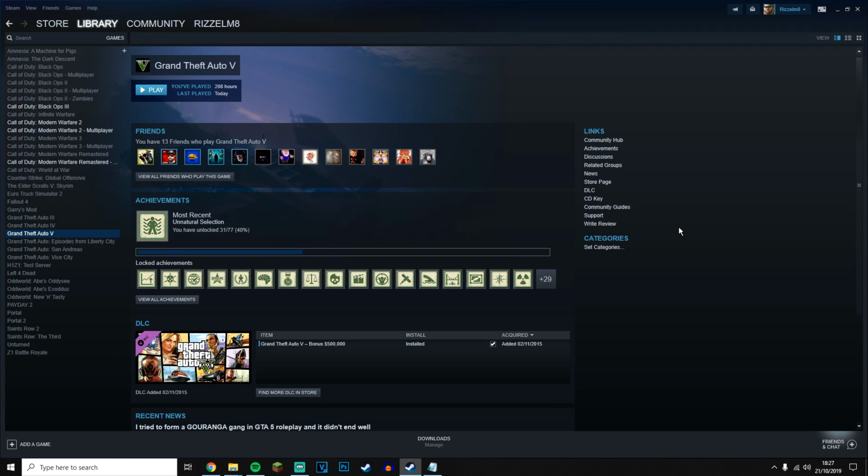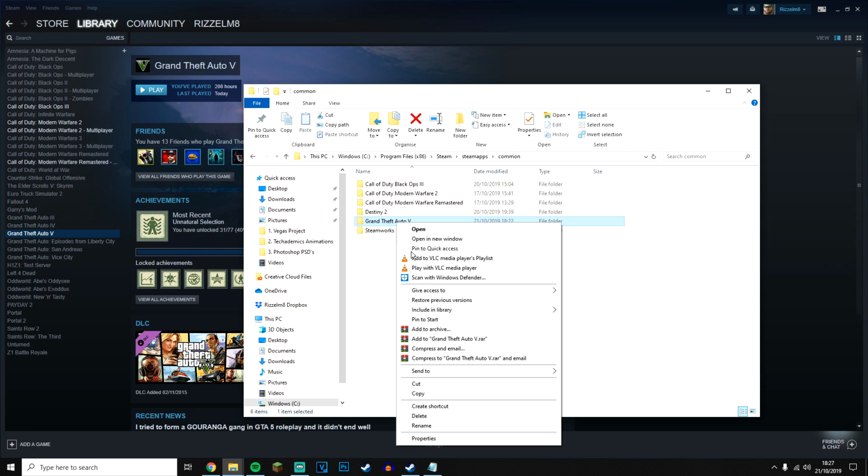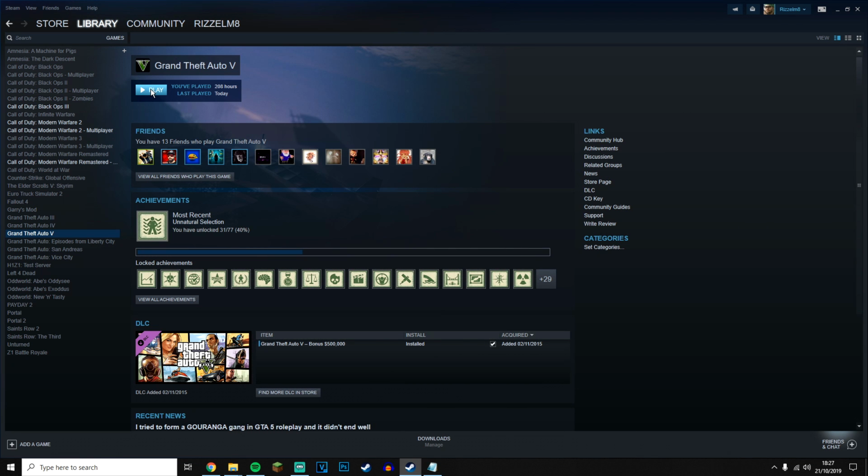Now once GTA 5 was completely uninstalled, you then want to go back to the Steam library directory, and the GTA 5 folder will still exist, but the content inside it might not. What we want to do now is delete this folder, and then you want to re-download GTA 5 like normal, and then launch it, and this should again fix the problem to your error. You can always go back and repeat steps 1 and 2 again.